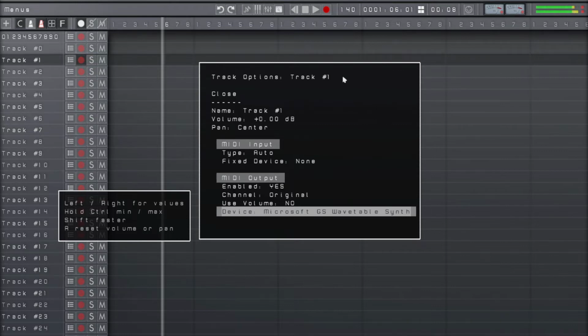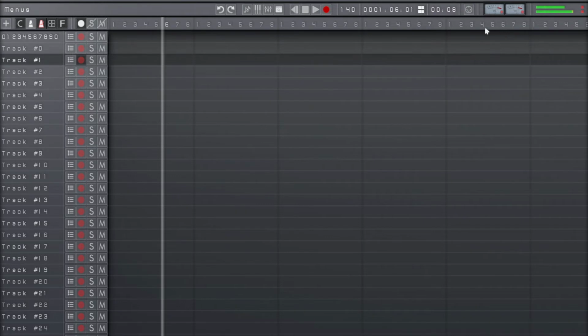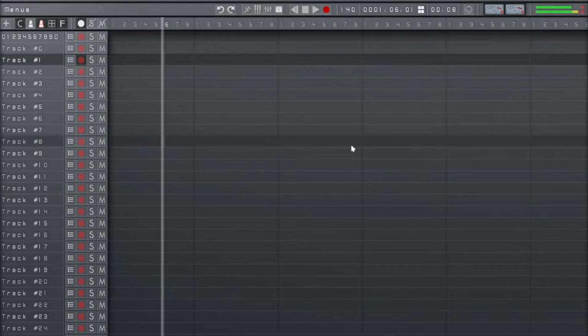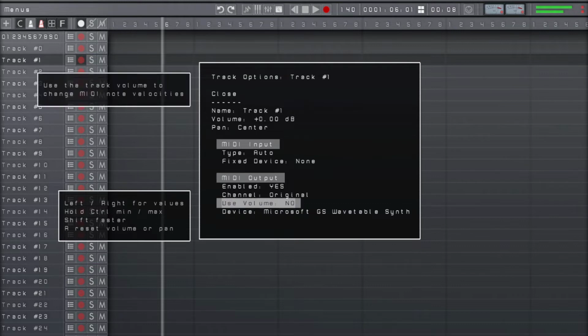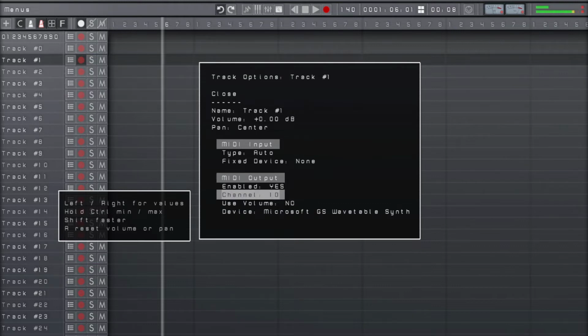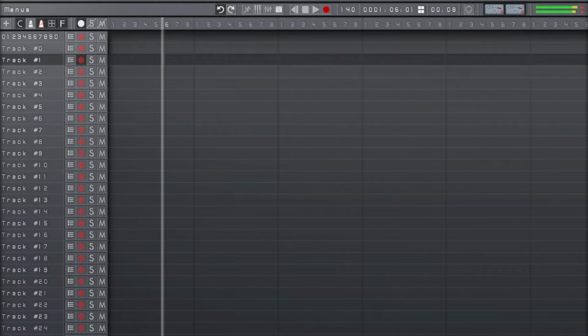Let me see if I can see that the MIDI through is enabled. You can see that it's blinking there, but I'm not hearing anything. So let me try to use channel 10, so it's the drums, so it's a bit louder. Yeah, somehow my computer is not outputting the Microsoft Wavetable Synth sound, but it should be working.